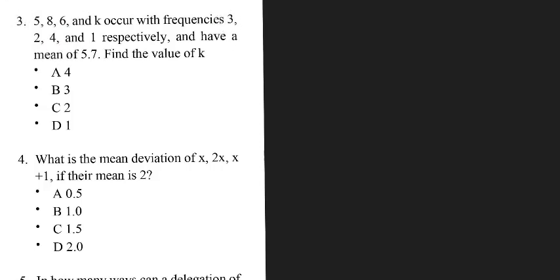Of course, following the best method, we usually use a table, right? So the table, the first thing we always write on the table, the first column is x, right? So we write x. So if we draw the table, what is usually our x? Of course, our x is these numbers, this one's here. So in this case now, we're going to write them down. We have 5, 8, 6, and k.